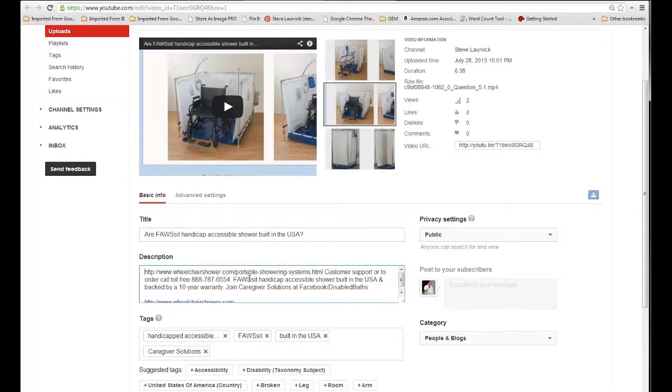This title should be repeated or accentuated down here, and so all of the elements that we want up here are going to be in the description. So logically, you should be able to look at this description and figure out if something was missing. Like if it looks something like this, you would be able to look down here and say, look, shower built in the USA, and you can see down here our tag built in the USA is a tag. So the USA is what was cut off in this case. So we just get it in there and make this logical, and it's a question, so it should have a question mark after it.